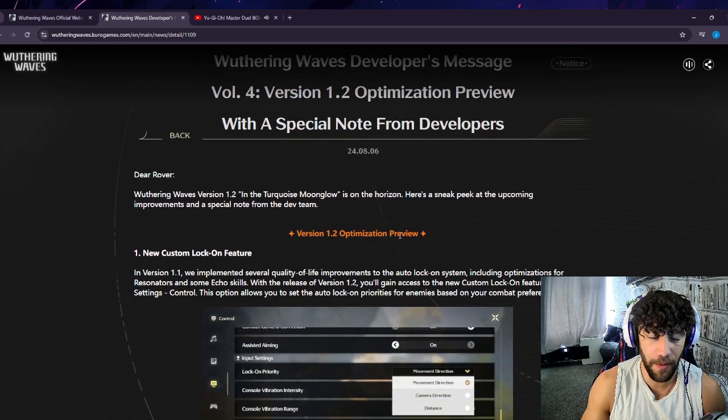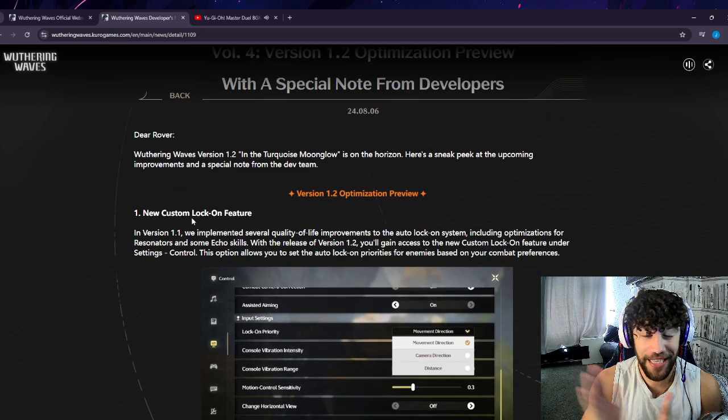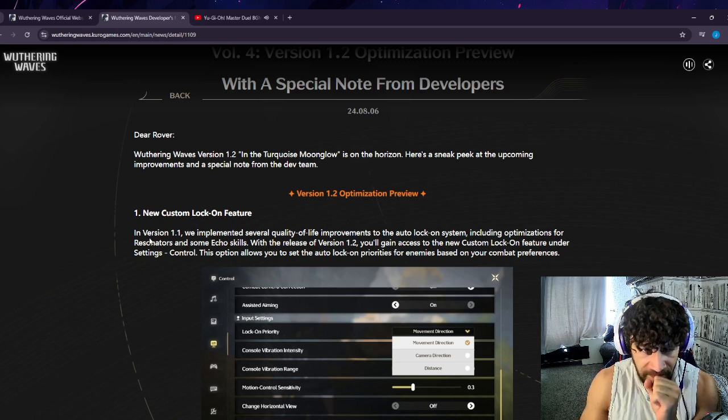Version 1.2 optimization preview. The new custom lock-on feature. Ladies and gentlemen, people have been wanting this for so long since 1.0, since the release, and they're finally giving it to us. A custom lock-on feature. Let's see what it has to say.